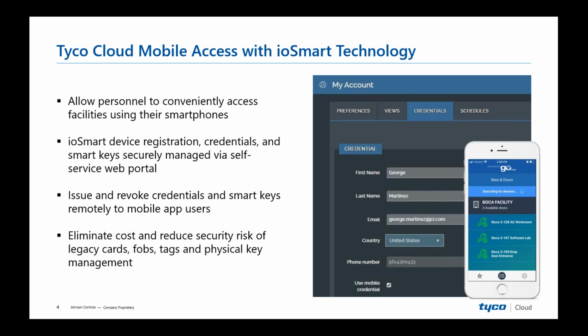No complicated contracts. You don't need special programming cards to personalize readers and transfer security keys. We've really created a simplified approach here that makes it extremely quick to deploy mobile access control solutions: connect your readers, register your users, and then remotely manage and deploy credentials and smart key management from cloud. So all that can be done remotely from anywhere, no network access required.